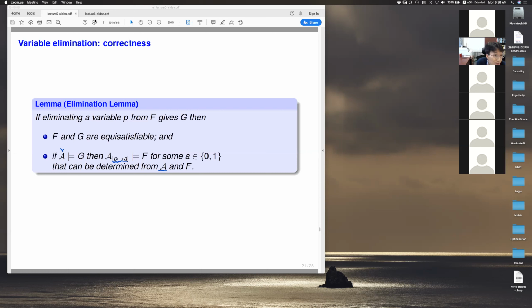Now, I know it's not very easy, but I want you to try to prove this. I will give you maybe 5 minutes. I'm going to show you the proof, but I think the best way to understand it is for you to try. If it doesn't work, you struggle, but then if I explain the key idea behind the proof, you'll have a better understanding of what's happening. So take your time and try to prove this lemma.